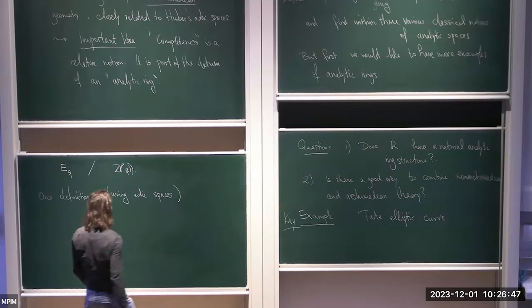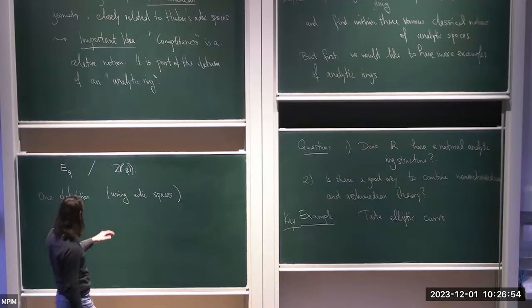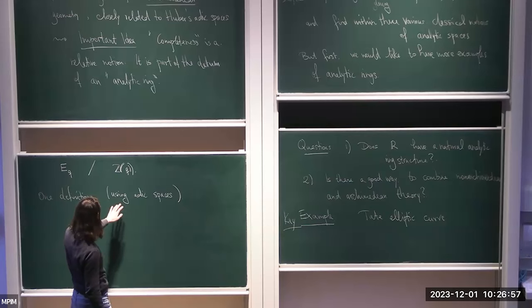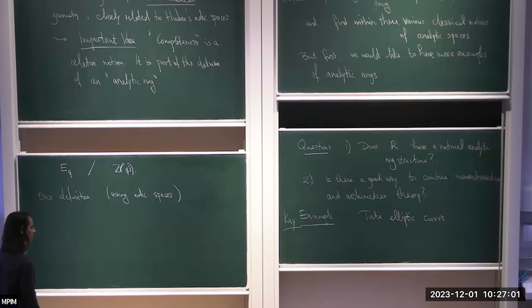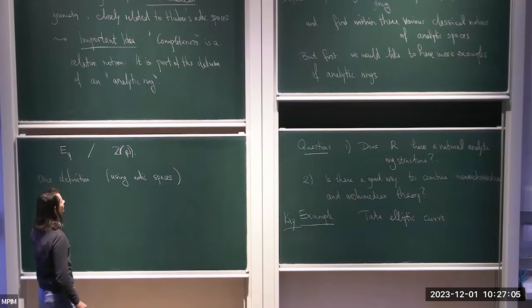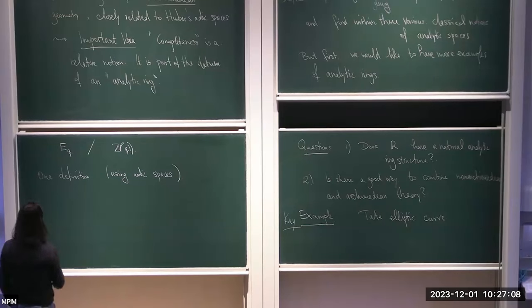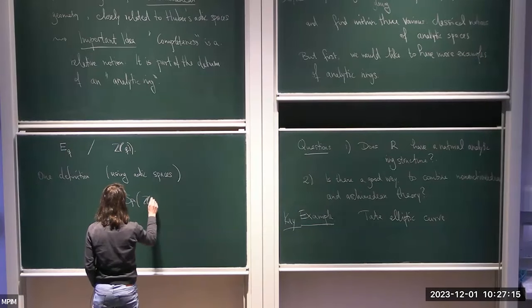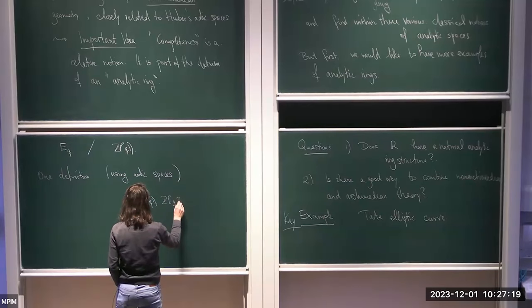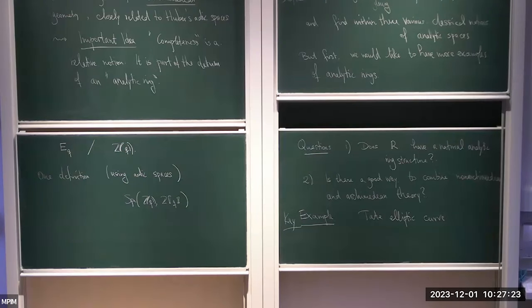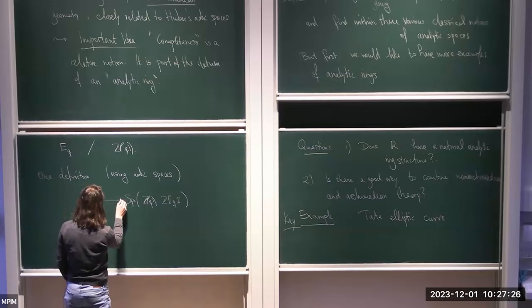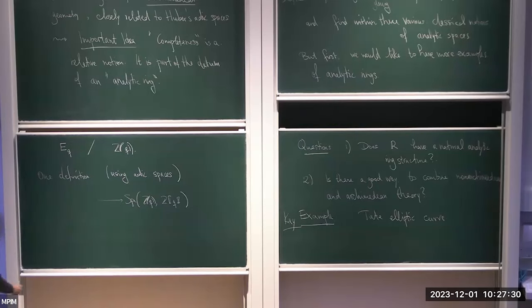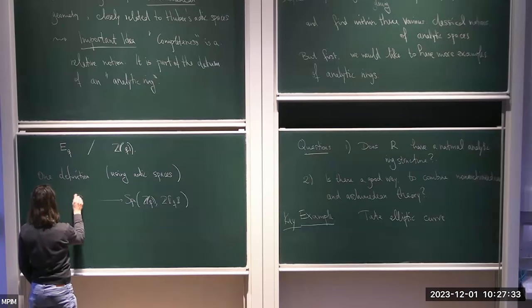So if you look at Huber's paper, I think it's the one called the generalization of formal schemes and something like that, there really is also one of the first applications of the theory. He's again discussing the Tate elliptic curve and its generalization to higher dimensional abelian varieties. So you have the analytic spectrum of this Laurent series algebra, and then over there, you can look at G_m as an analytic space, G_m over it.